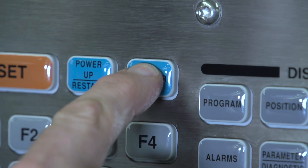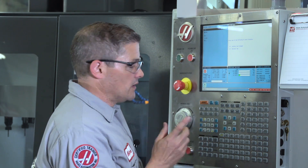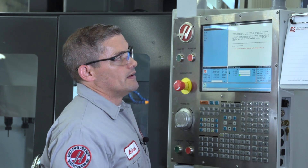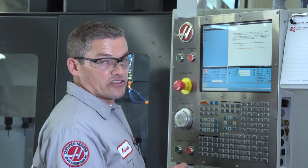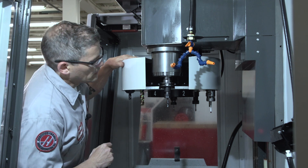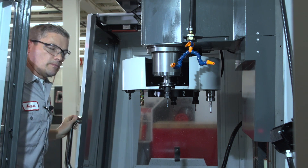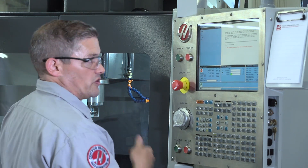Now let's continue with recovering this tool changer and we'll look at some tips along the way. We'll start by pressing recover. The machine gives me the option of either restoring the tool changer or recovering a tap — in this case I'm going to press F1 to restore the tool changer. It asks me to press reset, I do that. Now it says inspect the spindle and tool pocket. If the tool is not seated in the tool pocket correctly, remove it if that is possible. I can see the clamping fingers are holding the tool correctly and the drive dogs are lined up as well, so we're ready to go. I'm going to press Y and the spindle is going to move up and the carousel is going to retract.